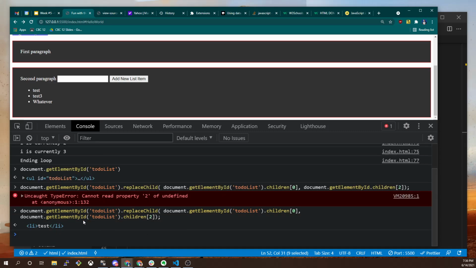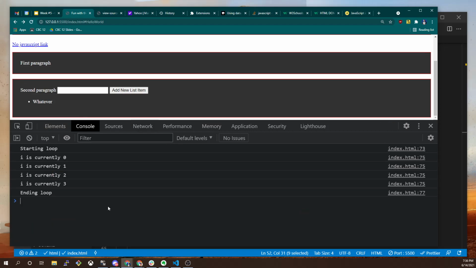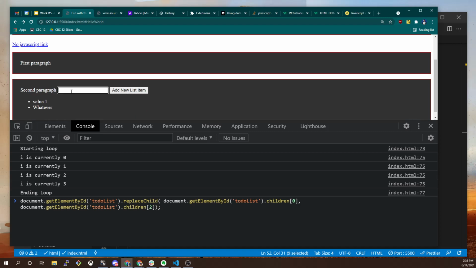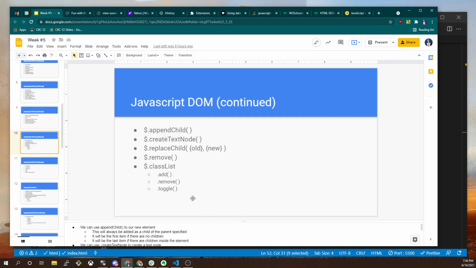Right. So now we replaced test with the other one. We can run this again. Oh, let's add in value 1, value 2, value 3. And you can see that this is going to take the first one. It's going to replace row 0, which is value 3, with the third one, right? The second index. So it should be value 1 up top. Yeah. So value 3 was replaced with value 1. You see how it swapped those two around? And that's the syntax for that. I don't use that very often. I think there are better ways to do that, but just be aware that it exists.